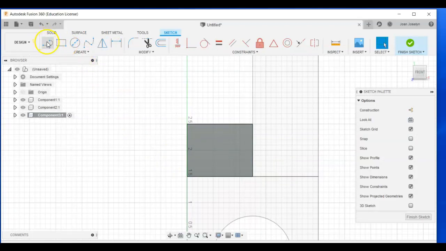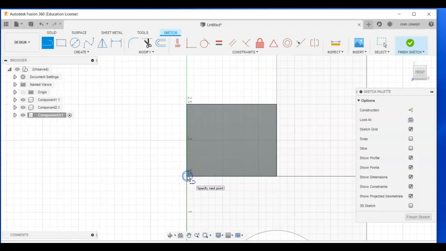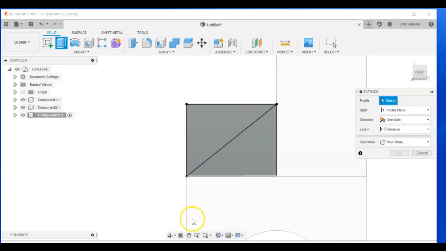So top left, line tool, start at the origin. I'm going to click and go straight across and click. Now it looks to you like a closed profile, but Fusion doesn't know that. So I'm going to click again and come across, and I'm going to click again and come across. And the difference is you see those black dots populate. So once you see those, you've got a closed profile. So I'm going to escape out of that line tool so I see my mouse is back to normal, and then I hit E for extrude.